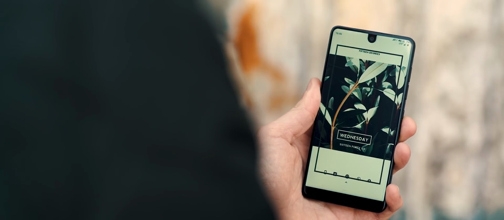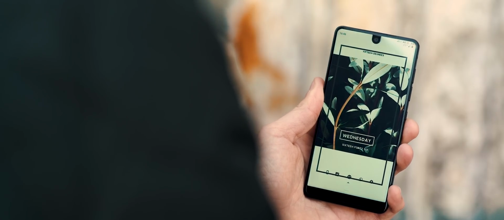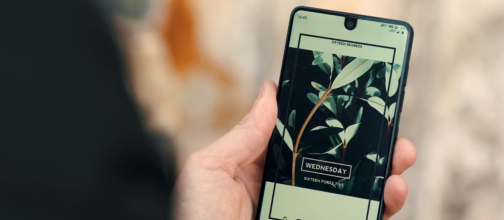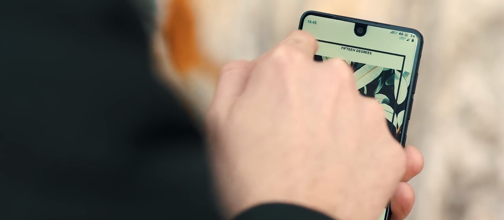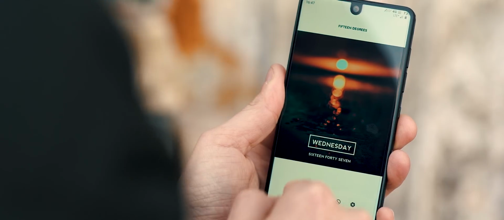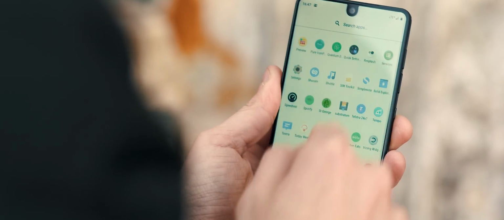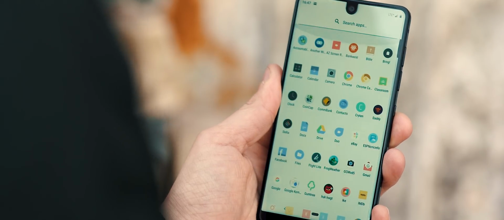Also, there's a hidden button up the top left here, and if you find it, it will activate a black frame around the first home screen, but swiping right hides it. And I'm not 100% convinced that this black frame is at all necessary, but you may like the look of it, so it's there if you want it. Aside from that, the app drawer is fairly self-explanatory. App icons come from the Delta icon pack, which looks nice.